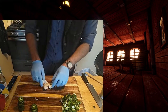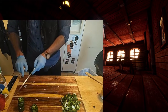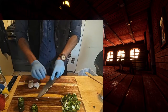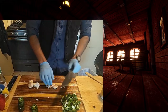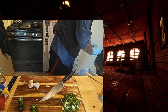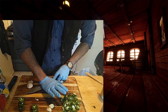So we want 4 moderately sized cloves of garlic, right? Okay. Give it a good smush, peel. Garlic. Smush.